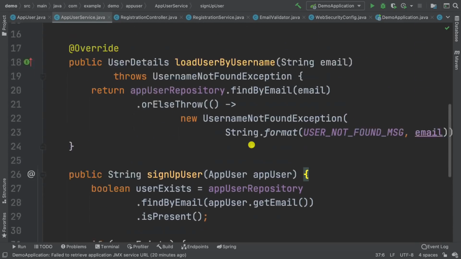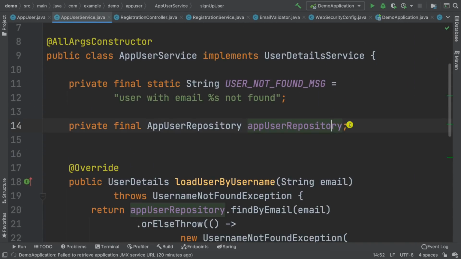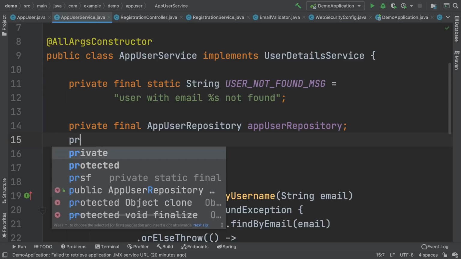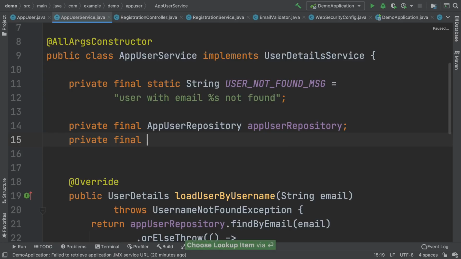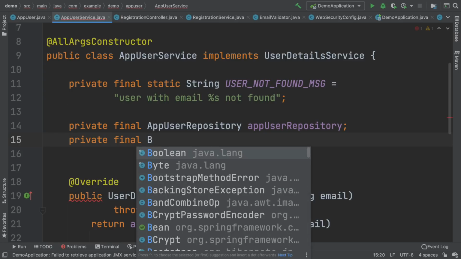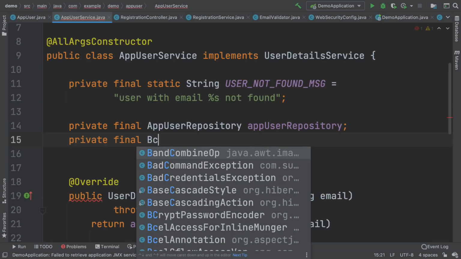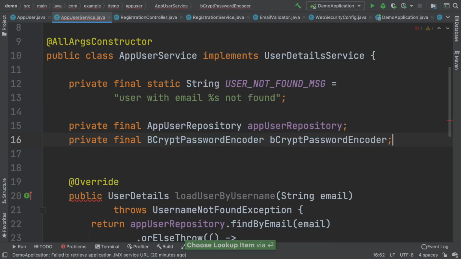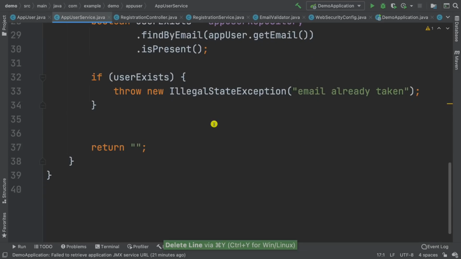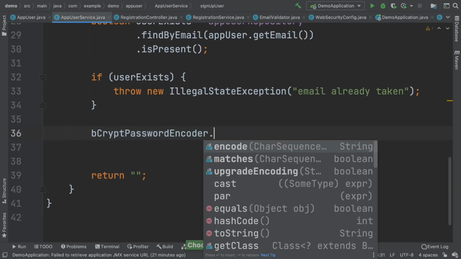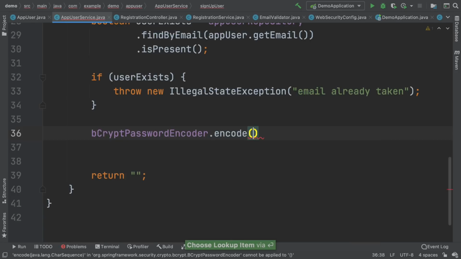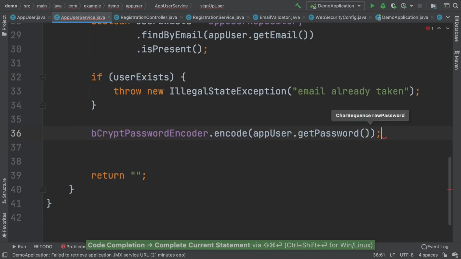So if I scroll up, and in here we want to have private final and then bcrypt, so b and then crypt, so password encoder, just like that. And I'm going to say password encoder dot and then encode, and then app user dot get password.